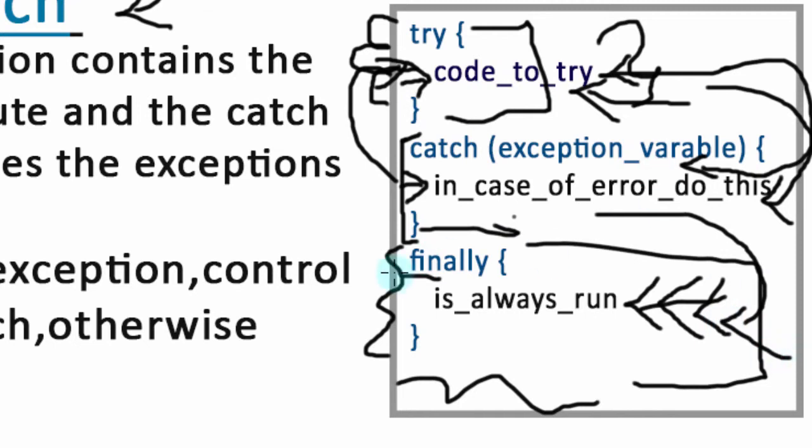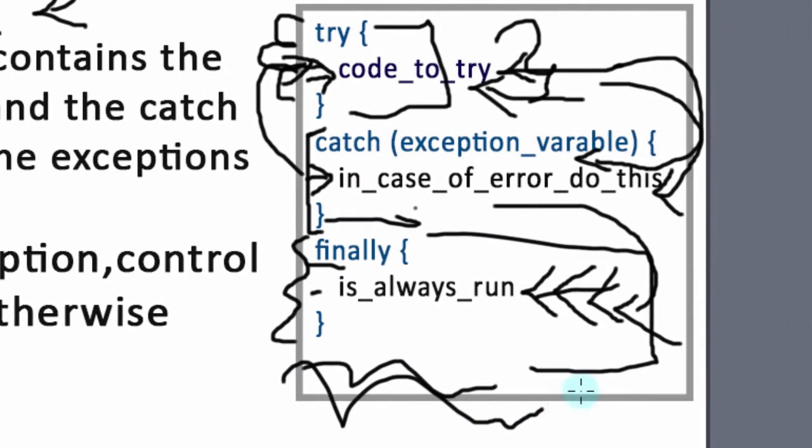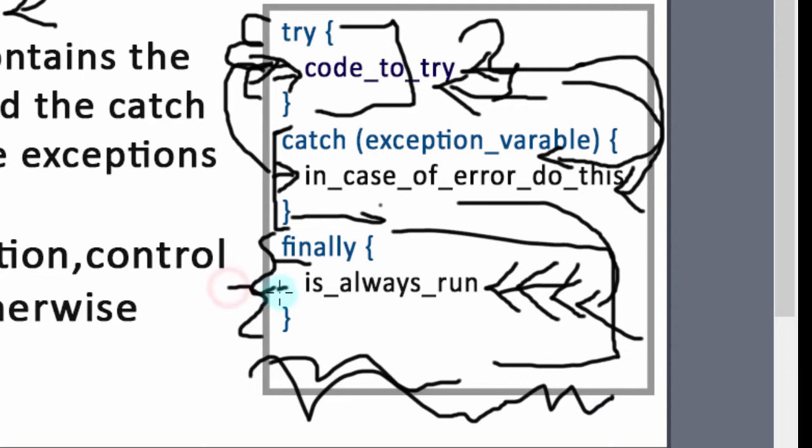So you can do things like that here. You can close the file. Anything that you want to do, you will put in the finally. If there is anything that you want to make sure goes well, even if any error occurs, you'll put it in the finally block. So the finally section is always run after the try and the catch, but before anything else that follows the try and the catch. This will always return the last thing of the try, catch, finally block.